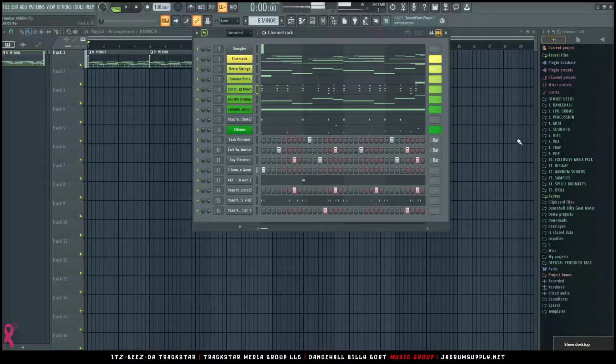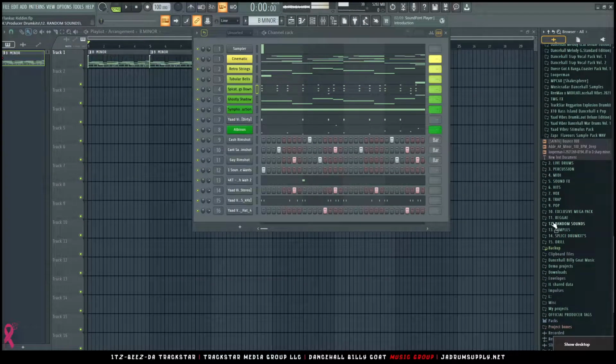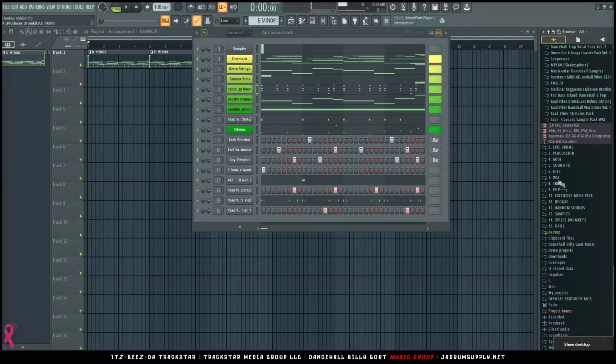So we can add just like a simple, that's the simple way. Like literally, I have that in my head. That's what I would add. Boom. So the first thing and the most important thing is finding the right snare.